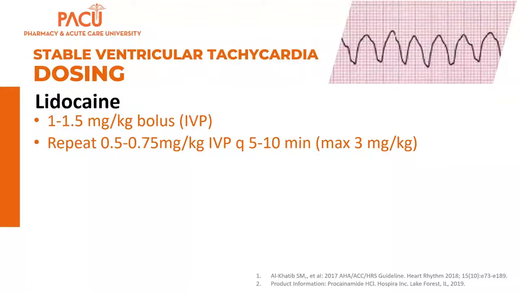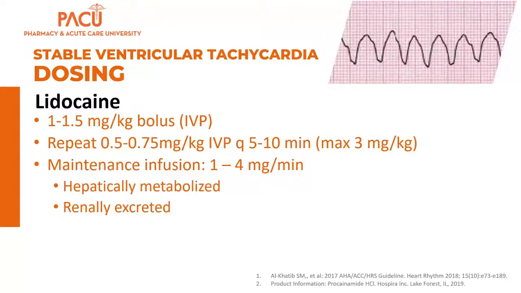And our second-line agent, lidocaine. We can give lidocaine in some scenarios. I would pick this in a patient who's already on amiodarone PO. Give lidocaine 1 to 1.5 mg per kg as an IV push. This usually rounds to 100 milligrams, which is a conveniently formulated lidocaine syringe, usually a cardiac syringe. We can repeat this up to 0.75 mg per kg every 5 to 10 minutes to a max of 3 mg per kg.